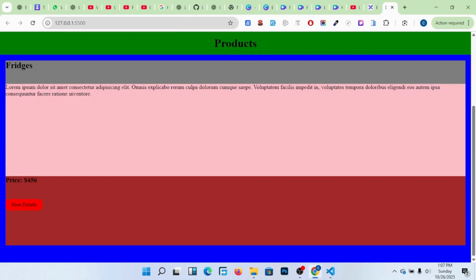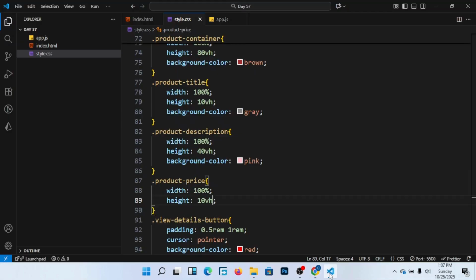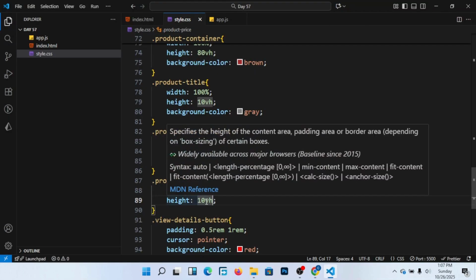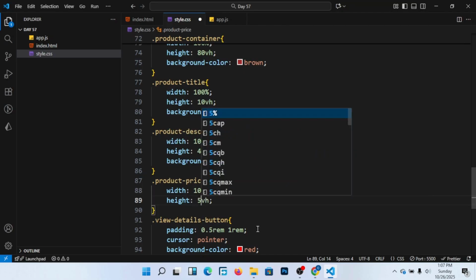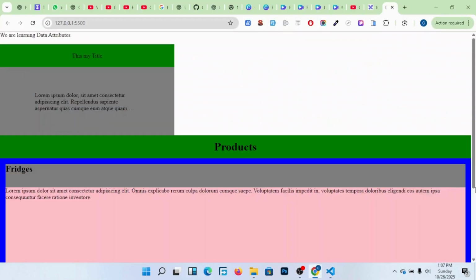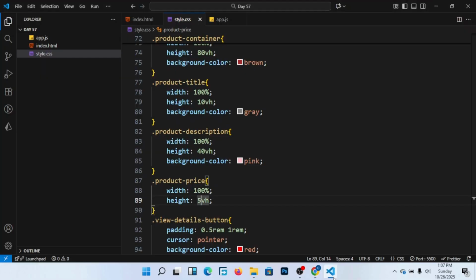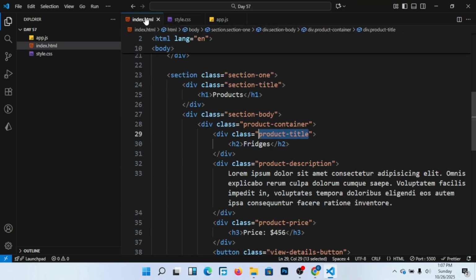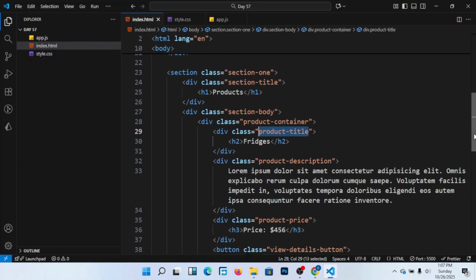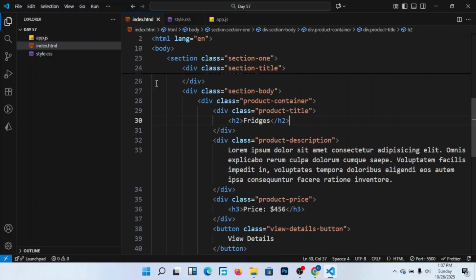So what am I going to do? I'm going to come here and maybe 5 VH or 7 VH is enough for this, okay? Just like that. So it looks like this. What am I going to do? I'm going to put various products, okay? Various products. So this is where it's going to become tricky, eh?